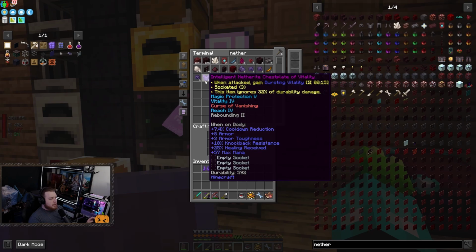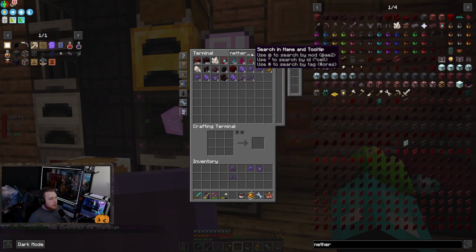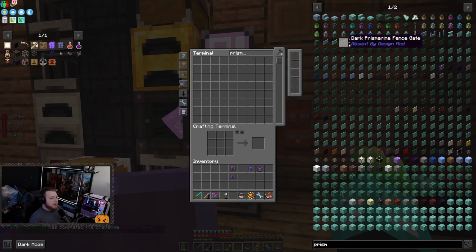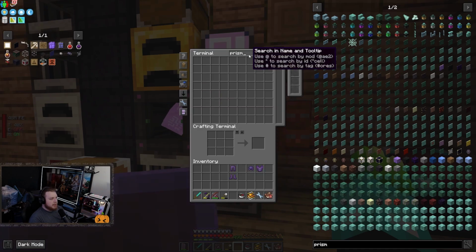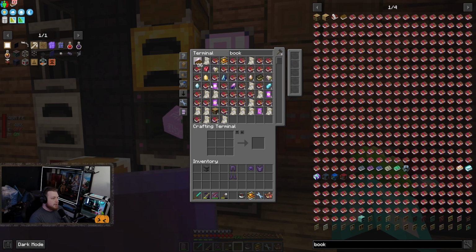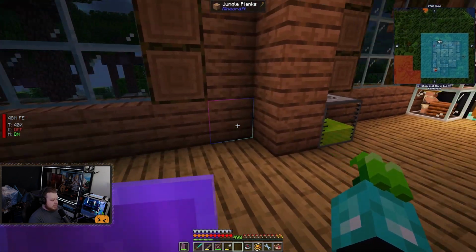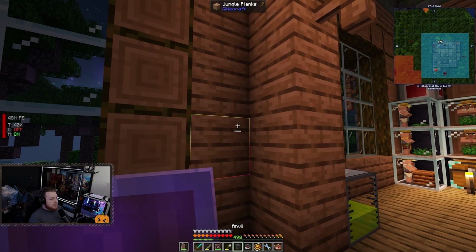We should be able to get rid of the curse with Prismatic Cobweb. Let's look at our Prismatic. Otherwise, we will SFM it. What does a Prismatic Cobweb cost? It does cost Prismarine Shard. And since I don't have Prismarine Shard on me, we're going to Anvil, Books, and Obsidian. And we'll set this up just right over here. And we'll rip these enchants off of it.